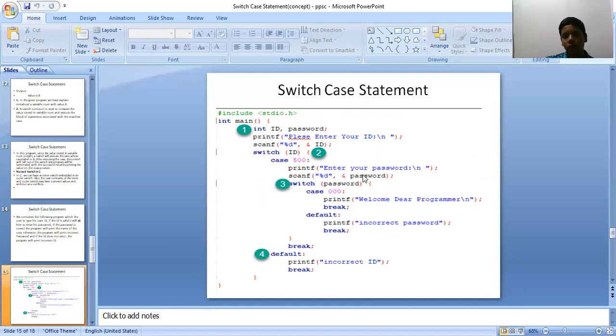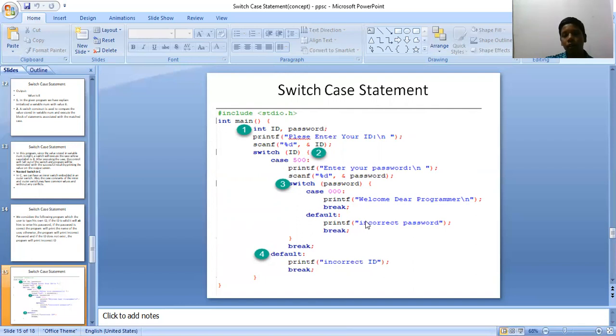By entering your ID, and under the switch case, if your password is correct, it will print welcome dear programmer.